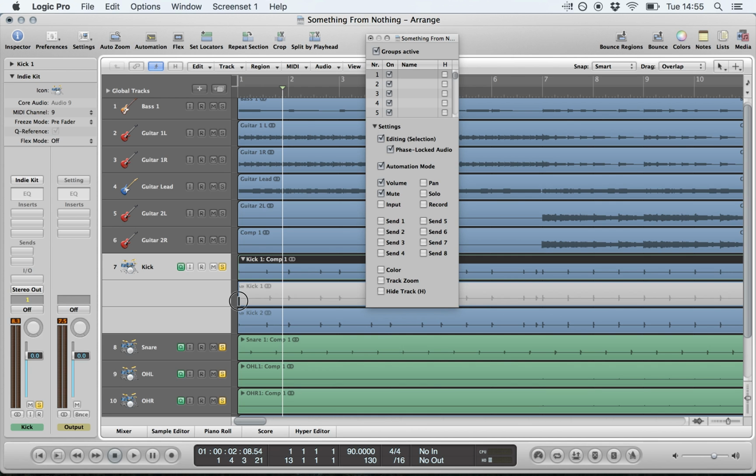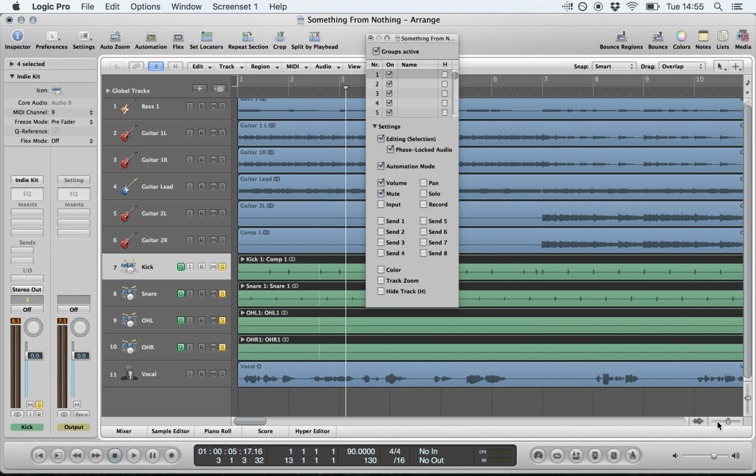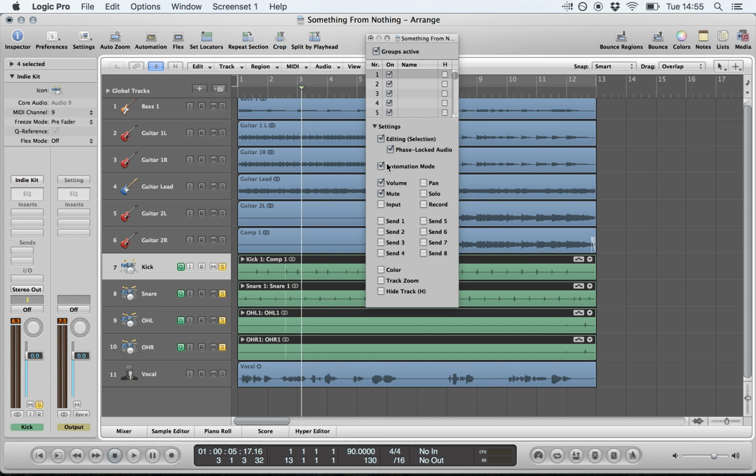So what we need to do here is to select the first part of the first take, and then have a little listen, and you'll see that that same edit point has been put into those other parts there, and that is really, really important. And now we've got a drum kit part that's sounding accurate and has been comped properly with a grouped selection of drums.